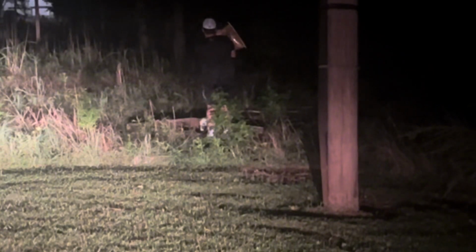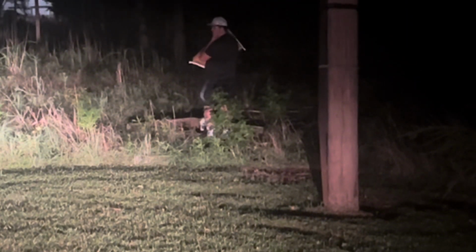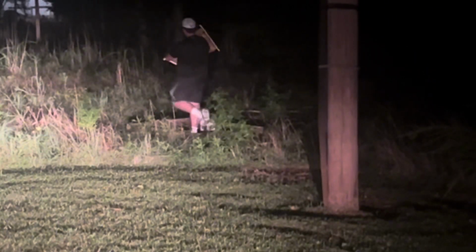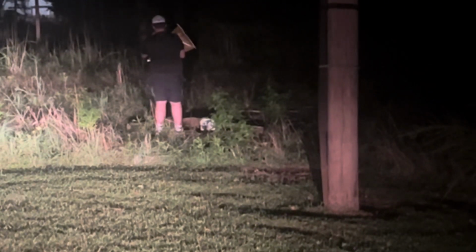There's a deer. I think I just seen a deer. There's a deer. Alright guys. I think there's a deer walking out right now. In the back. Something out there. I see it. There's a nine or something right up on me. I see its eyes. I swear I see its eyes. Is that a raccoon? I think that's a deer. I swear that's a deer. I can't really tell, but it'll be alright.